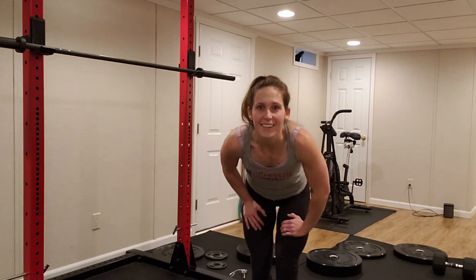As your abdominals get stronger, you're not going to need to use your arms to help you up as much. Give this a try — like I said, it's something I keep in my back pocket for those super hectic days, just to get the blood moving and feel a little bit better afterwards. Hope you were able to get some fitness today — have an awesome day meal prepping, and I look forward to hearing how it goes for you guys!